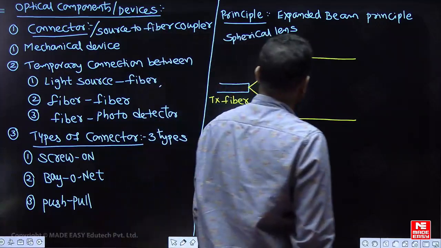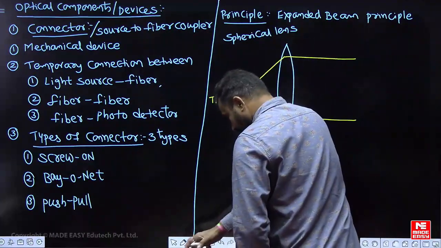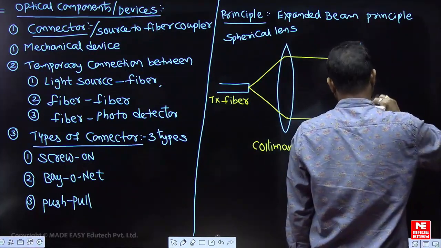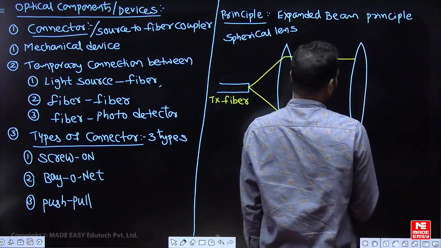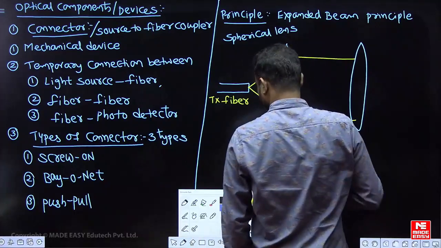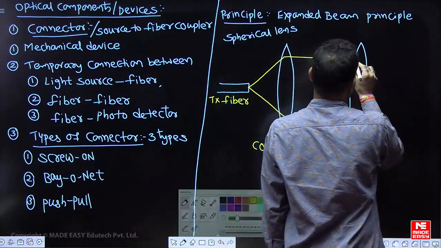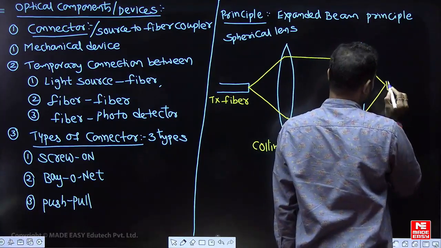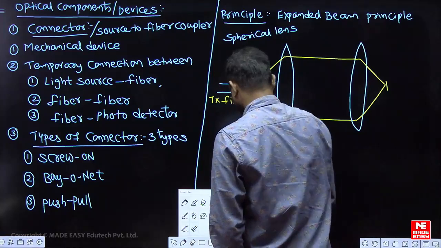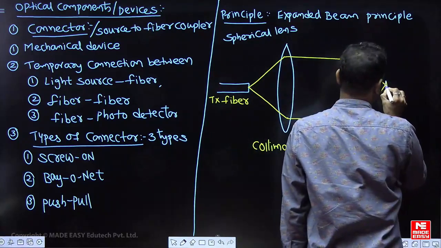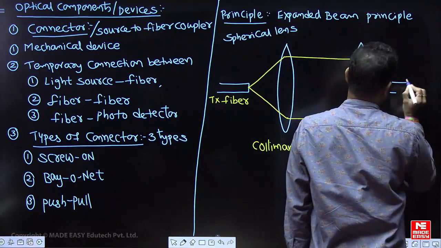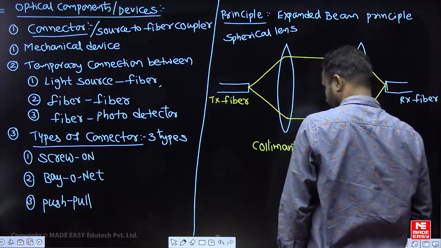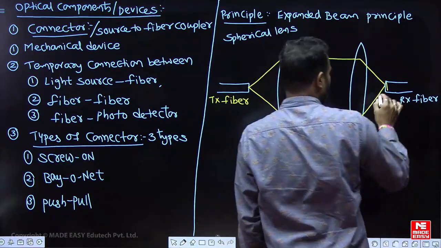Next, after writing this part, you are once again using a lens here. See, we used a lens here as well. So this is called the lens, and we use the lens here. The lens present here makes the light pass to one particular point, that is, it focuses on one particular point, and that focusing point is called the receiving fiber. This is called the receiving fiber. So this is what we completely studied in our classroom.